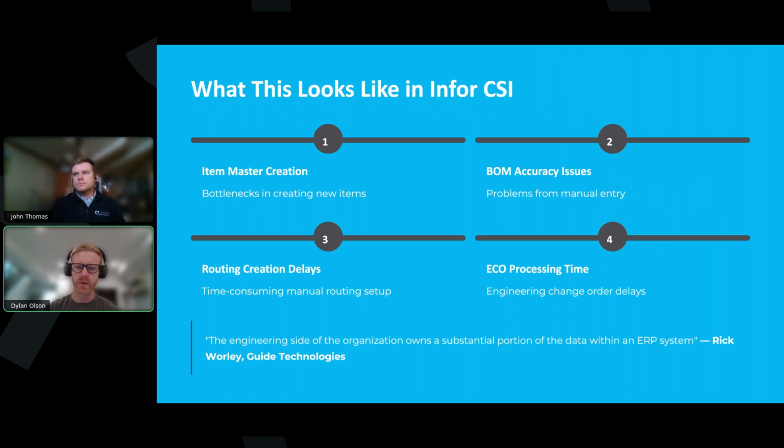So having to go through and create every single one of those manually, or if you have some kind of import workflow templates where you have some generic spreadsheets that have some of the initial parameters that you need to set on all of those items, you can go through and do it that way, but you still have to go through and make sure that all of those items are fully defined and ready for manufacturing or procurement to be able to utilize all that information.